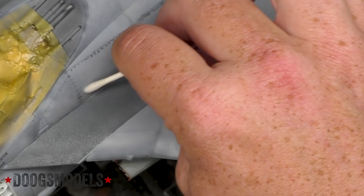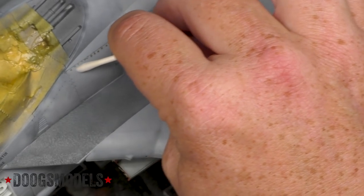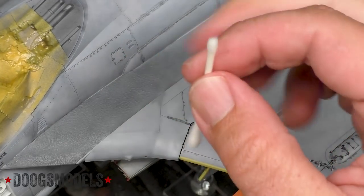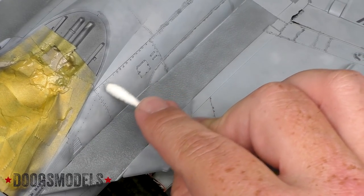Just if you're dealing with panel lines, I've generally found it's a good idea to go perpendicular to them. You run less risk of the Q-tip kind of finding its way in and messing up all the work you've done and just removing everything. Ain't nobody got time for that.